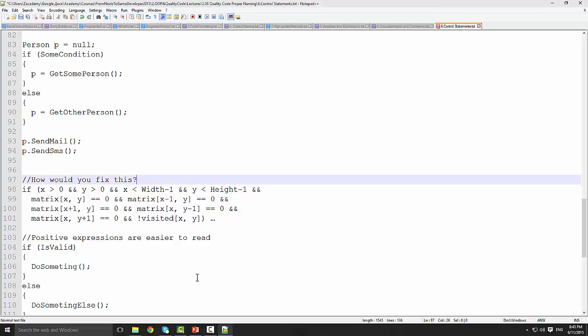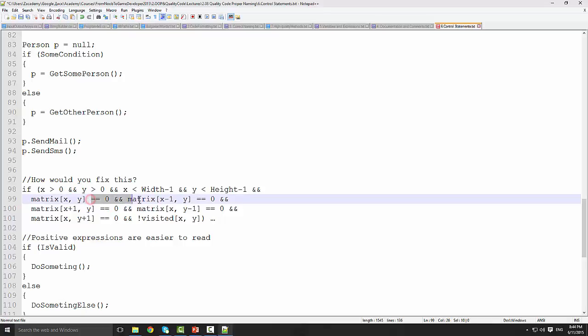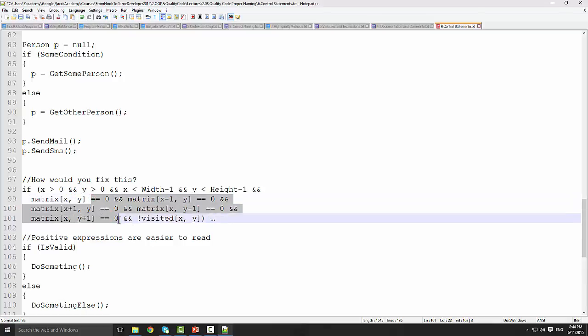Extract it into different booleans. Okay, so here xy positive, maybe here not outside of the array or whatever. If we are not on the borders, would be this whole thing that I've selected, and this thing is not visited.